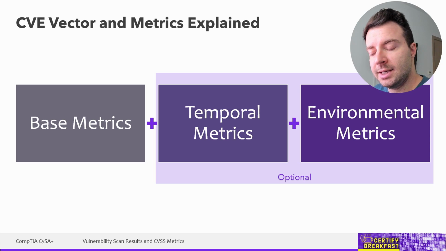On the other hand, environmental metrics are also considered to be optional because they are relevant from a fine-tuning perspective, depending on a specific user's environment. So for a specific environment, a certain vulnerability might have an increased environmental metric simply because that environment is, by definition, or by its current configuration state, more vulnerable to that kind of attack or exploit.